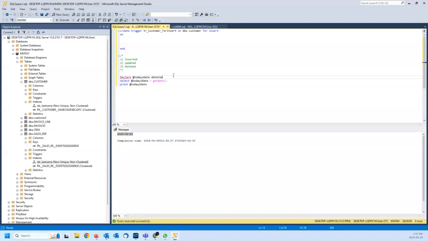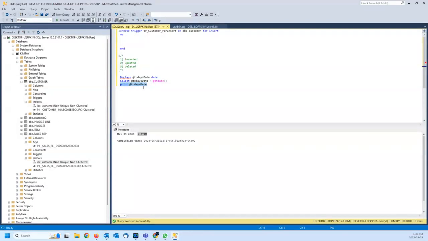I can make it date and time, no problem. And now if I run this, it will show me the date and time both at the same time. But that's not the point. My point was to show you that yes, you can declare a variable, you can assign it a value, and then you can print that variable.